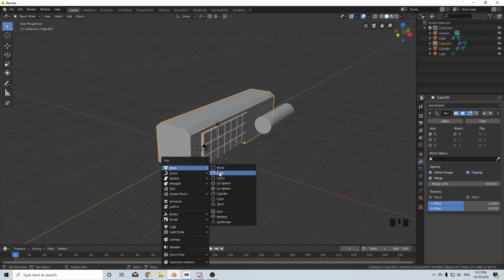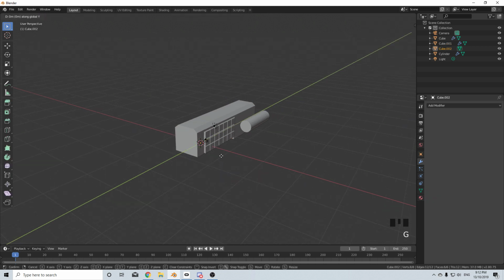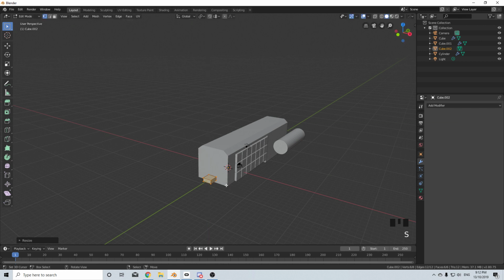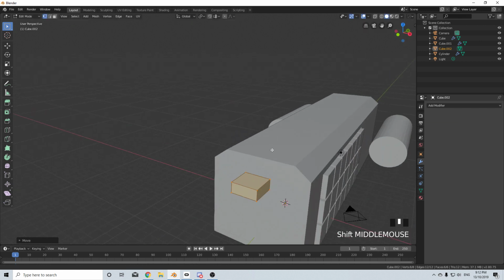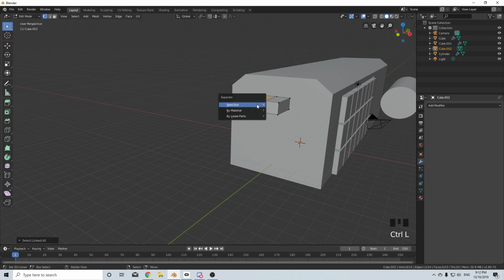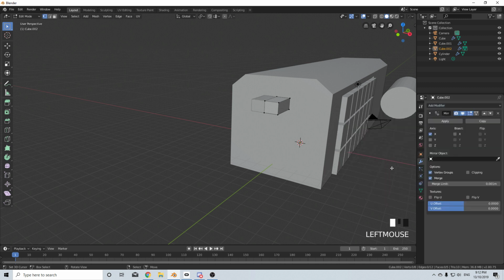Okay, let's throw in another cube, G Y, and we will create a deck, and V to rip that, Control L, delete vertices, mirror modifier. Why is that still saying please stand by?